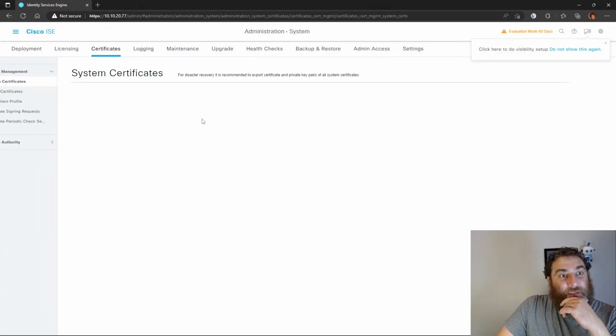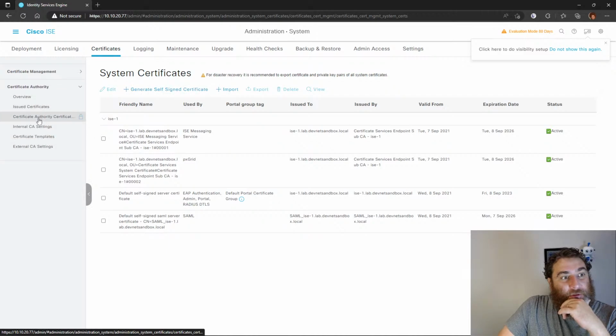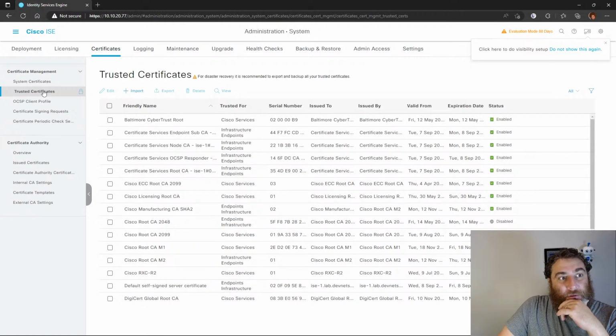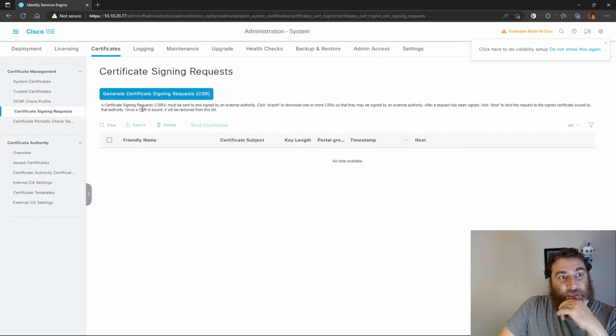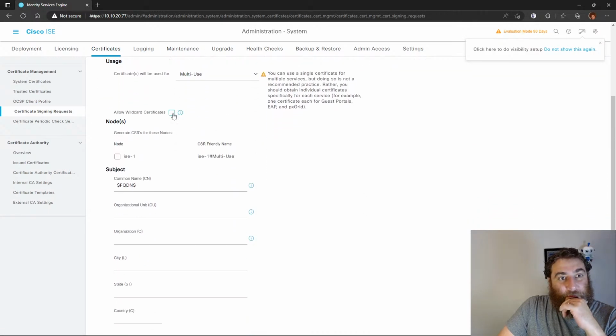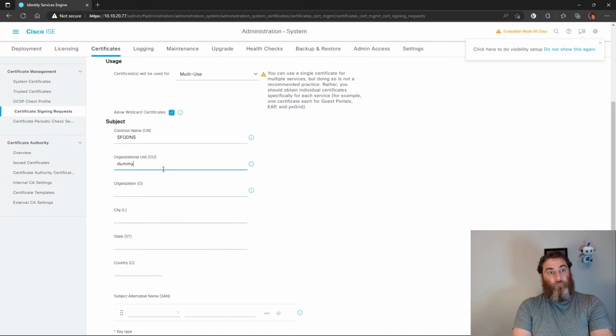This is under certificates, I think, system certificates. Generate self-signed certificate. Should be. Here we are, certificate signing requests. Let's generate one. Organizational unit.